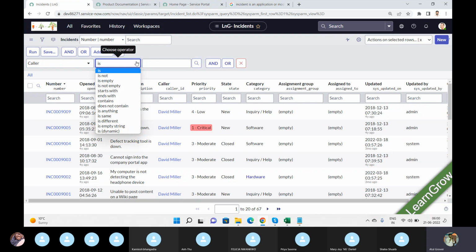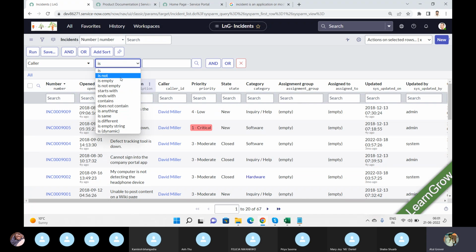This is another homework for you guys. This is called choosing the field, operator, and the value you want to search. Now caller is basically a name, which means it is text, a string.